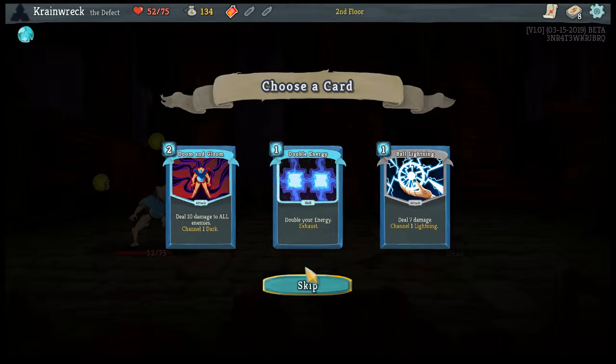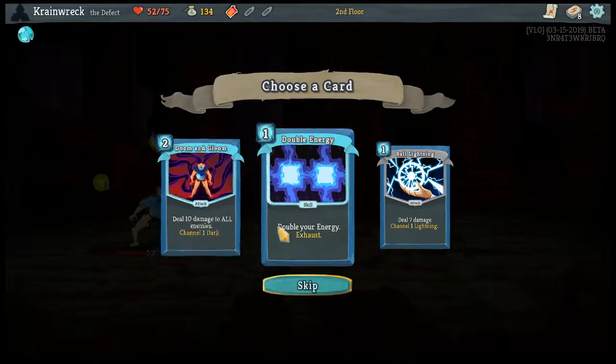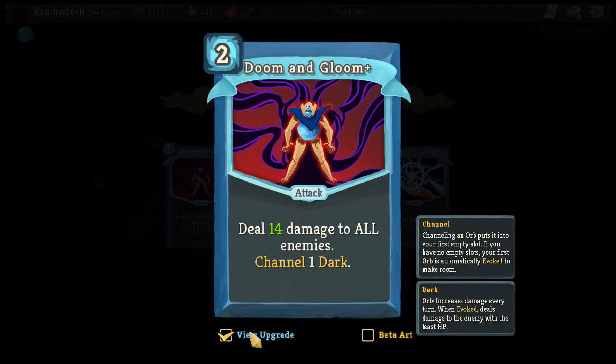Let's see, our first boss is a singular. I'm not too worried about the AoE, to be honest. And this is kind of expensive. Does it get better if we upgrade it? 14 damage, rather. It doesn't channel anything more.